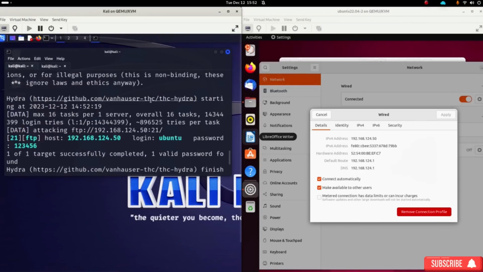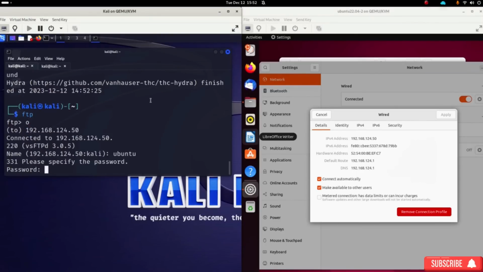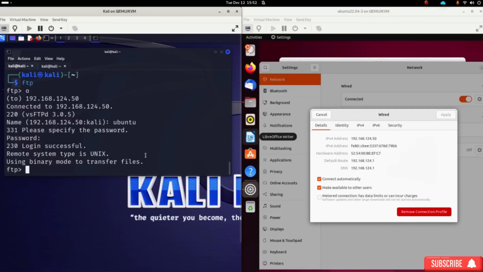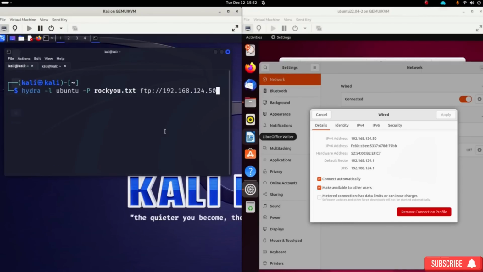Username, and then the password we just cracked. And we are in the computer. So that's all it took to crack the security of this system, is they had a really bad password. So you can do that with Hydra. You can crack any FTP service using a password list. So that password list in this case is rockyou.txt, if you know the username and the target.